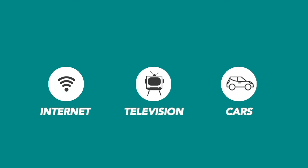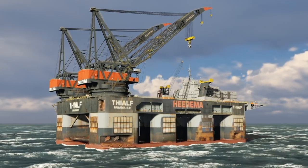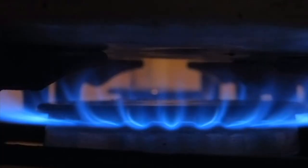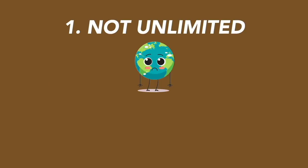But there are things that we can do so that we don't use up all of our resources. The resources we tend to use to produce our energy are oil, natural gas, and coal. These are known as fossil fuels. There are two reasons why fossil fuels aren't sustainable. One, we don't have an unlimited source of these types of energy. Oil will eventually run out, as well as coal.